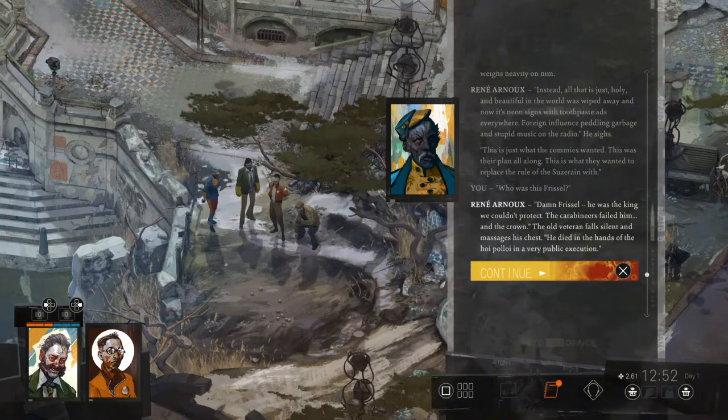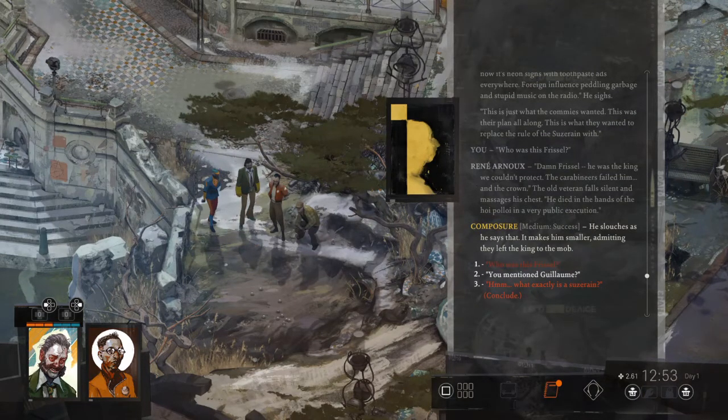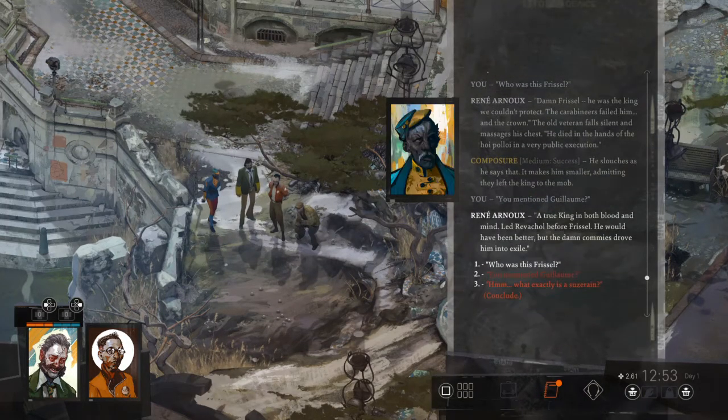He was the king we couldn't protect. The Carabineers failed him, and the crown. He died in the hands of the Hyperlay, in a very public execution. He slouches as he says that. It makes him smaller, admitting they left the king to the mob. You mentioned Julemain? A true king in both blood and mind led Revachol before Frisel. He would have been better, but the damn commies drove him into exile.